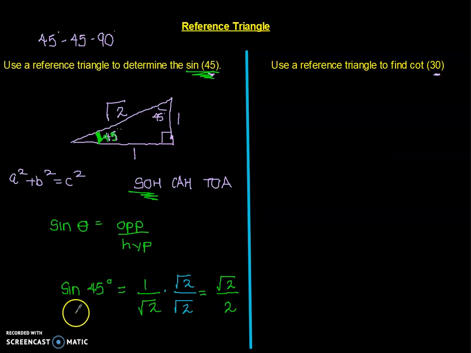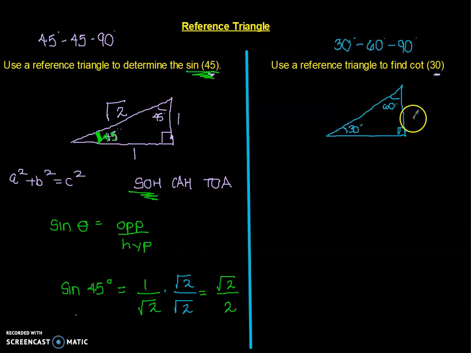And if you look on the unit circle, the sine of 45 degrees is also square root of 2 over 2. So same deal for the next one, but since we are applying 30 degrees, I am going to make a 30, 60, 90 right triangle. So this all goes back to geometry.